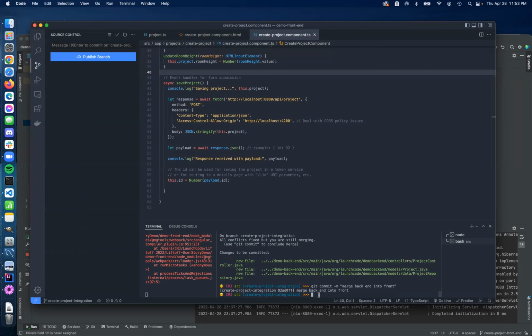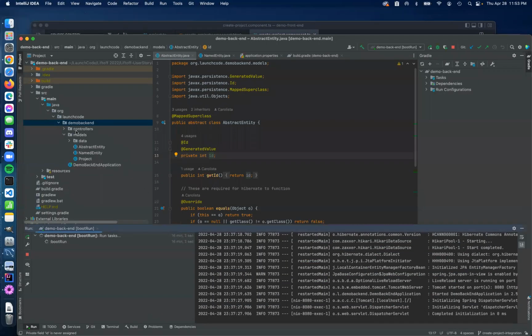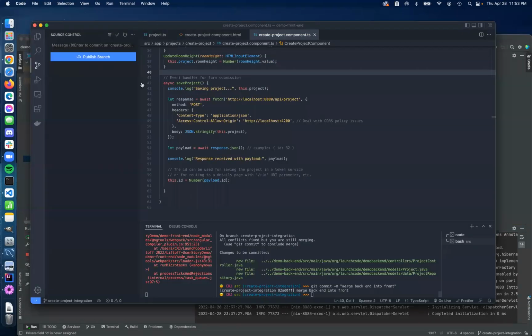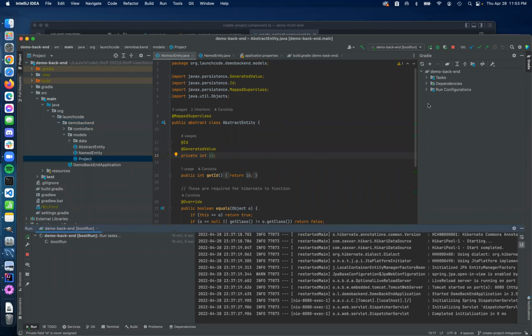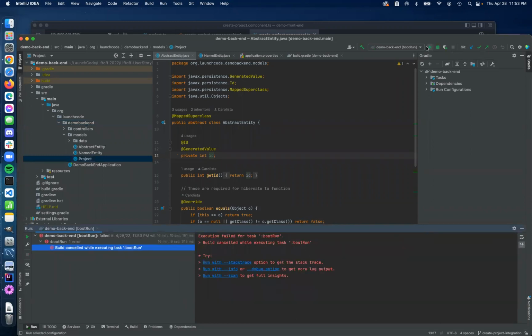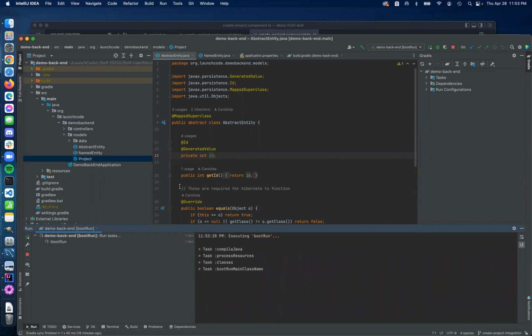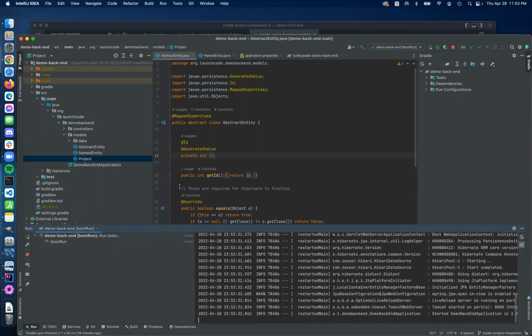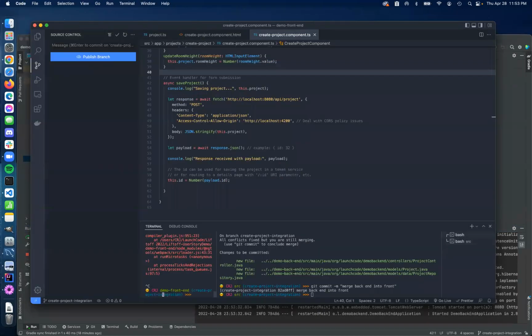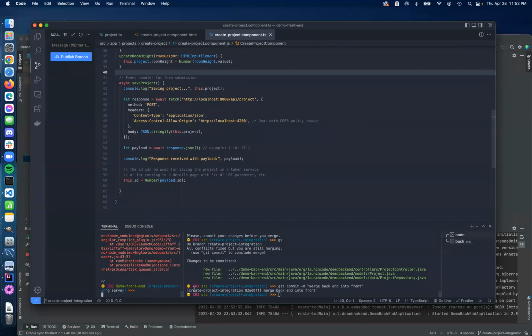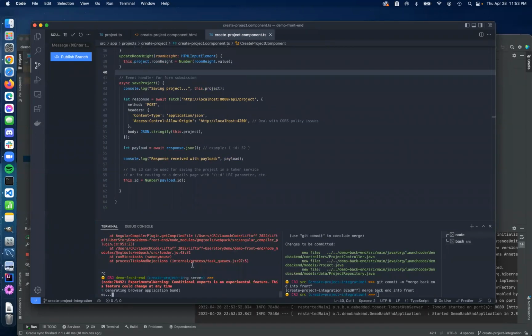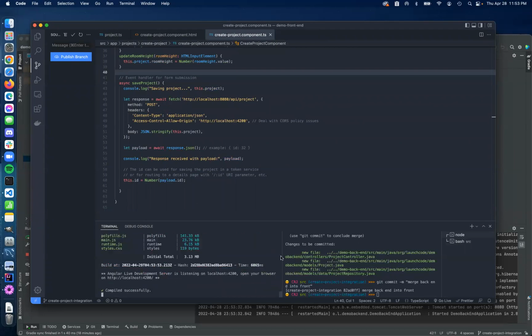All right, so if we go over to IntelliJ, we should now see our new stuff showing up, project and stuff, because now everything is in the same branch. That's good. So that means I'm going to stop this and run it based on the code that it has now. Let's see what's going on here. Do we have an actual error or does it just need to be restarted? Compiled successfully, that's what we like to see.